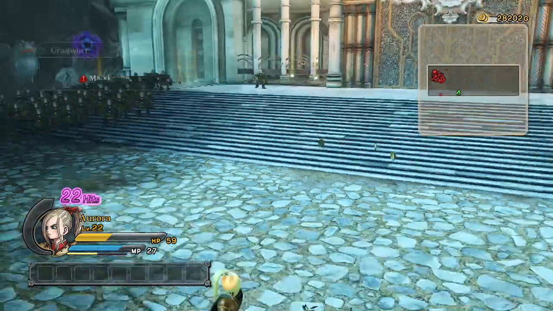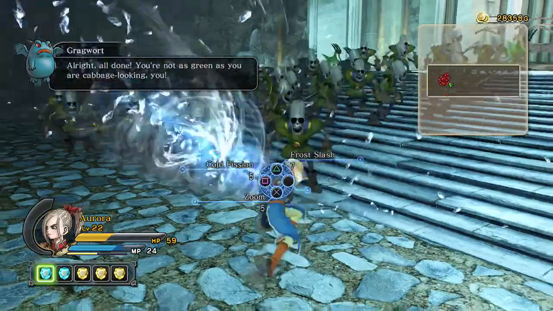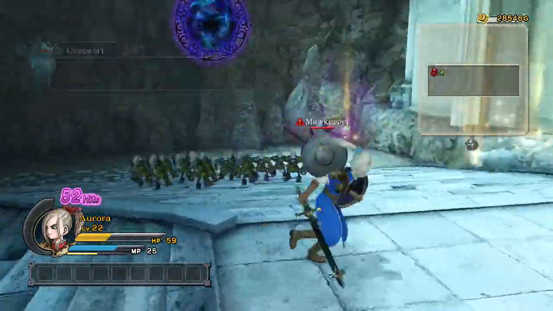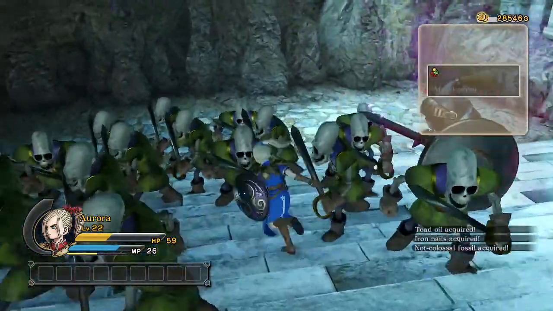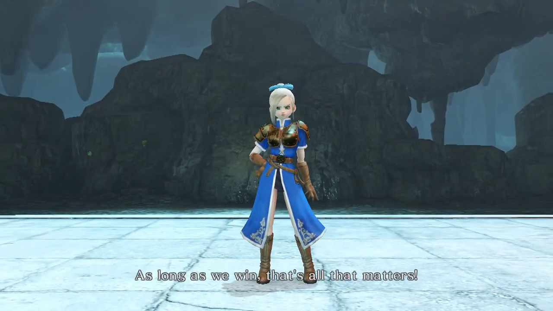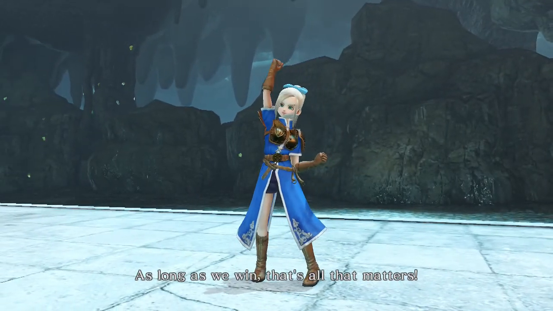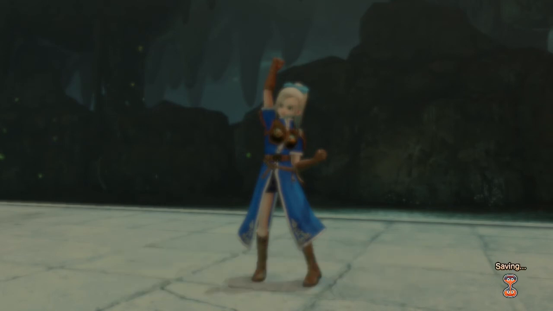This is pretty powerful. Alright, all done. You're not as green as you are cabbage looking, you. Got some decent experience for that, and now we have even higher tension and more powerful coup de grace. And this is true across every character, so we're going to see that damage really increase going forward here. And that's going to become super important now that I've established how the difficulty keeps gradually scaling with us as we go through the game.